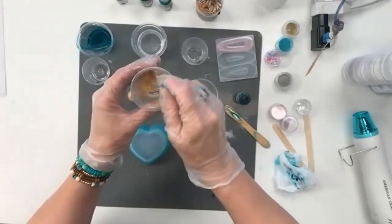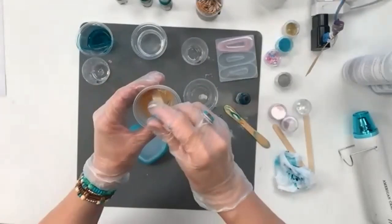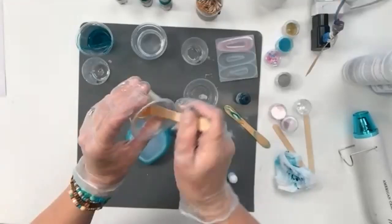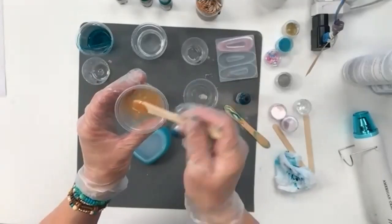Hey, Shannon. A few people are wondering if alcohol ink can be used for this or if that's just the same thing as the dye that you're using. That is similar, so it will work. It's an alcohol dye that we're using. So you can see that's a little bit more opaque on my stick.